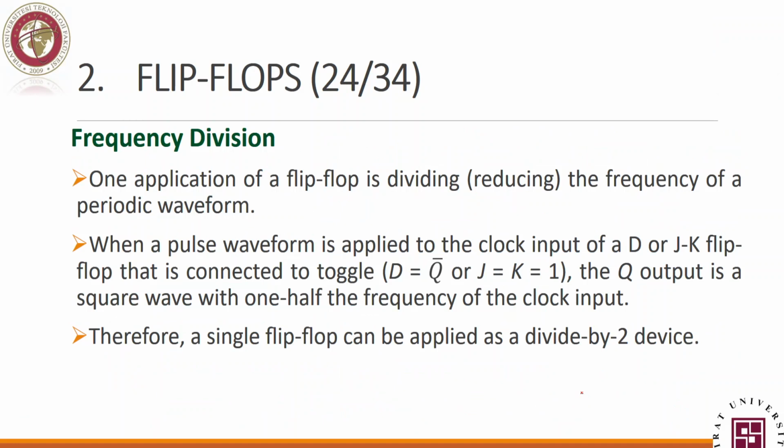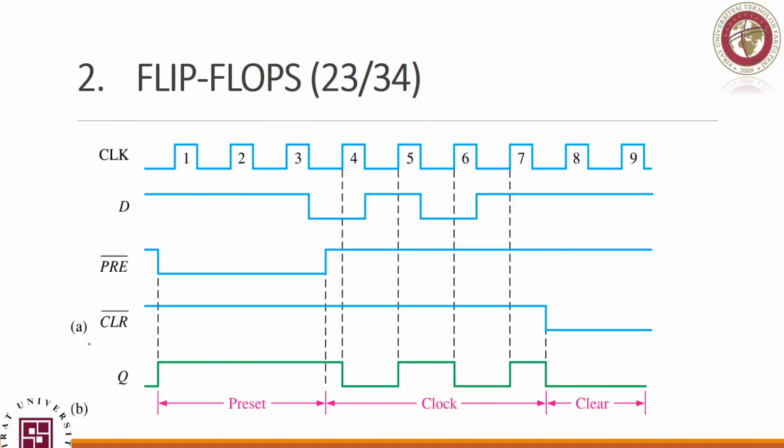Now, one of the applications widely developed using flip-flops is frequency division. Frequency division means what? Now we have signals. These signals have a period if they are periodic. If we speak about a clock, it is periodic. Means something like this. Look, periodic means this one. Now look, this pulse repeats itself after a certain period.